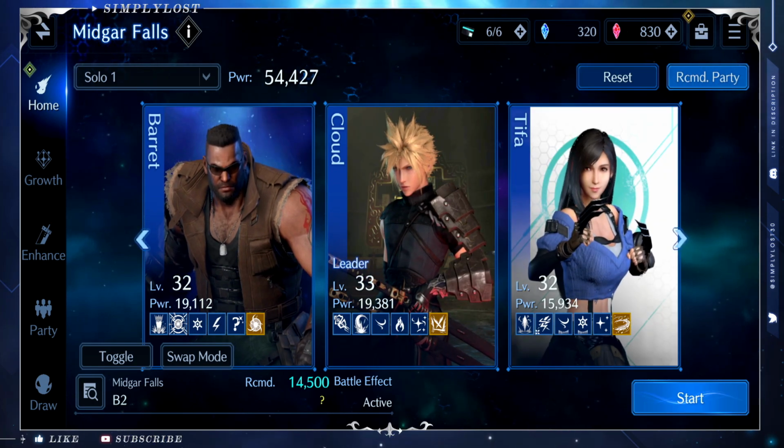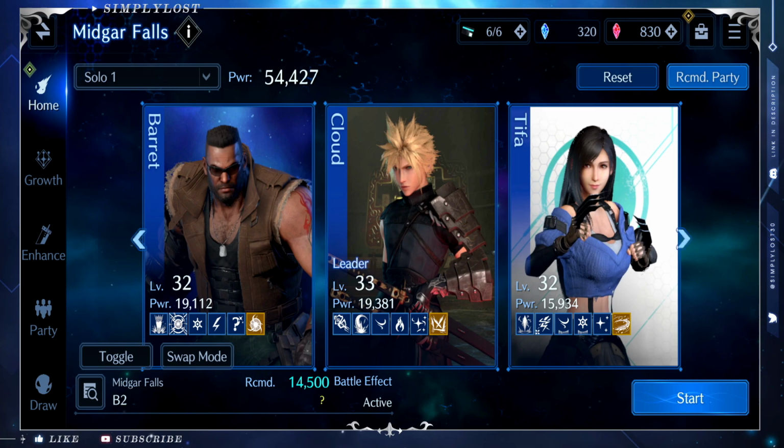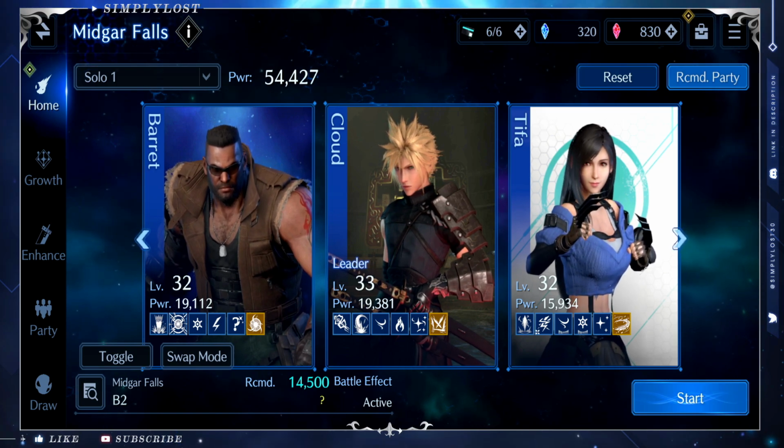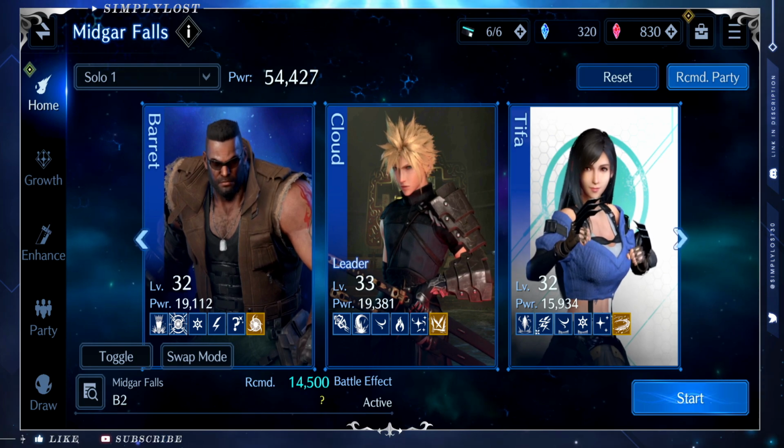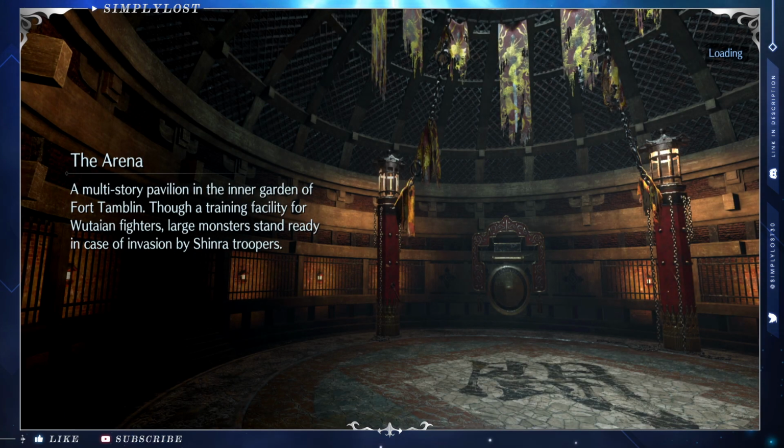I'm gonna be using the recommended party. I know it's not the best thing because half the time it doesn't always choose the right setups, but I mean, we're at a very high power level. I don't really think that matters whatsoever at the moment. So we'll see how things go.